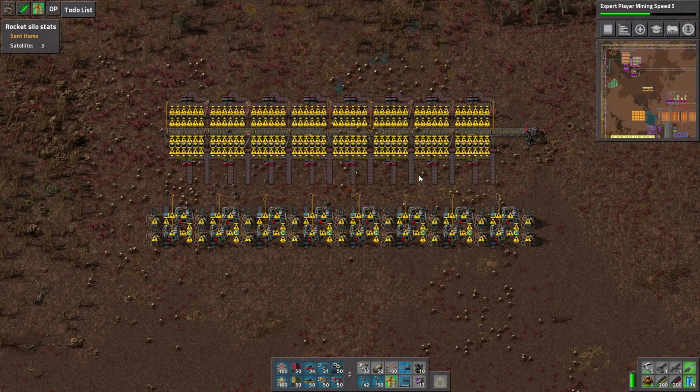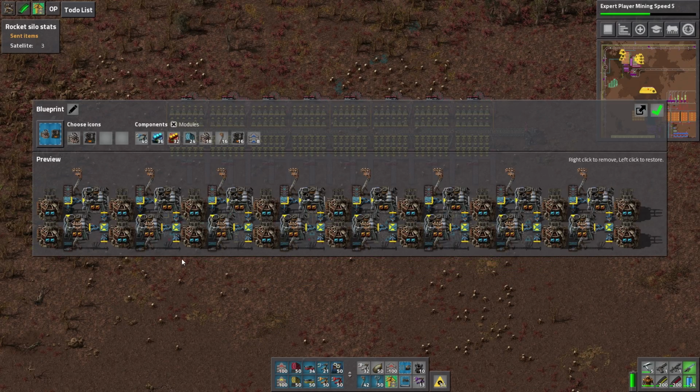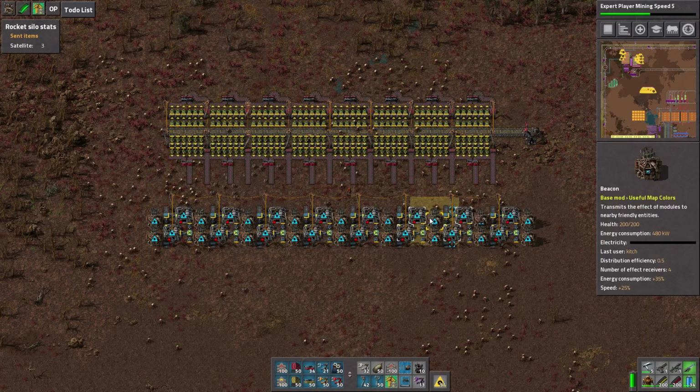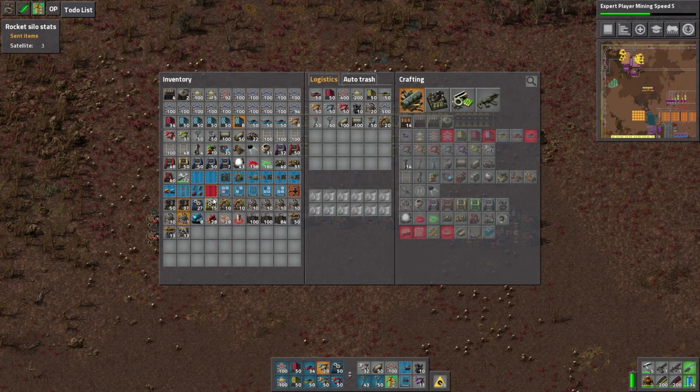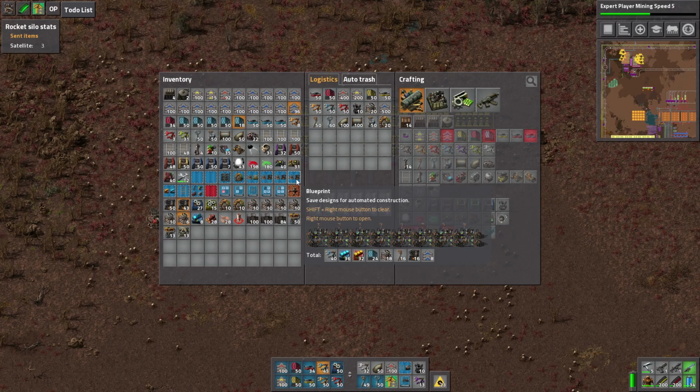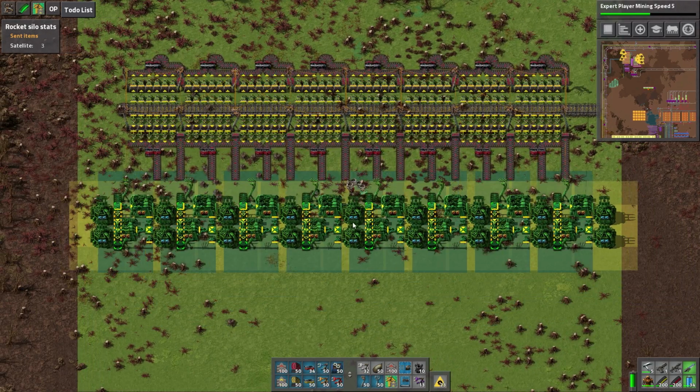Okay, is that all in a line? All right, let's take a... I don't want to control copy that. I want to actually blueprint it. There we go. Then control Z. Let's get rid of it. And then let's pull our blueprint of it out. And let's see, what is the best way to line this guy up?